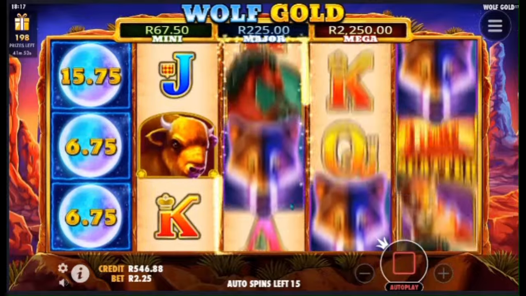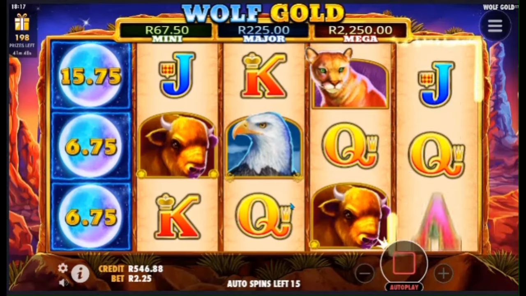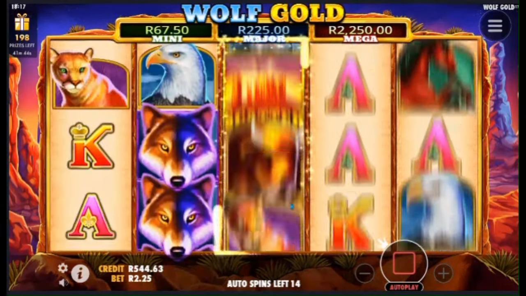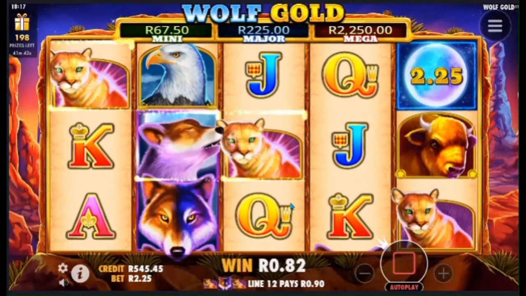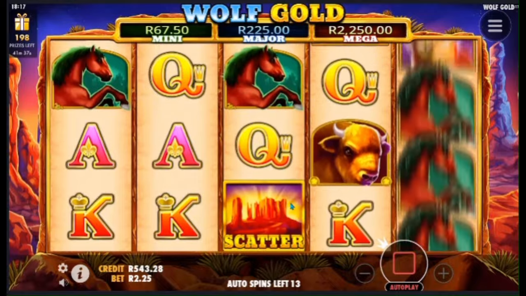Come on, don't tease us. Give us three more money symbols. Three more. Come on, wolf. Our balance has picked up nicely now. We're on 545. We are in profit.